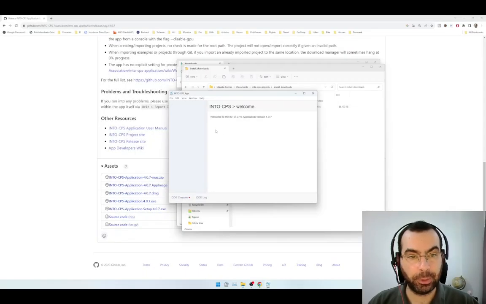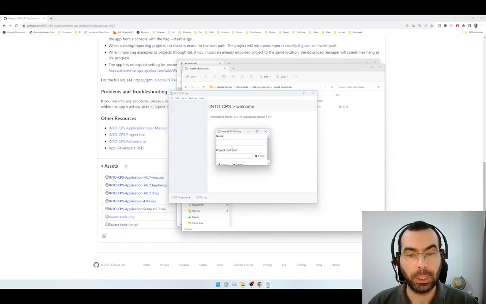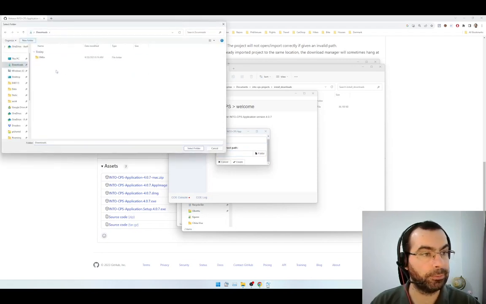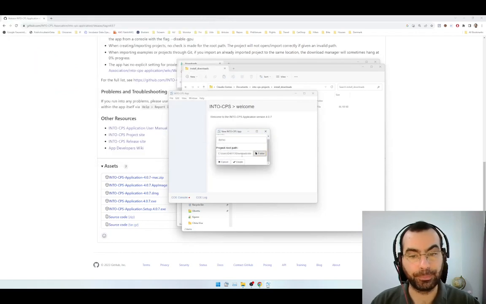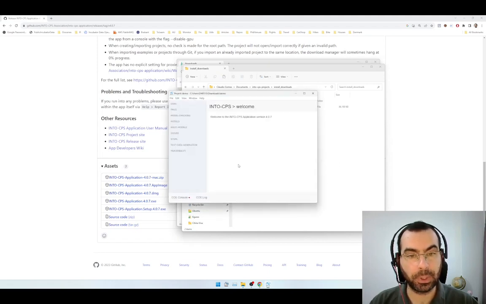After you have downloaded it successfully, we can now start creating a project. We'll give it a name, for example, into demo. You select where that project is going to live in your file system. So in this case, we can put it in our downloads folder. I'll just create a folder here for demo and select this folder. And now you should see I have it in my downloads. Then I press create. It should create the default structure of a project.